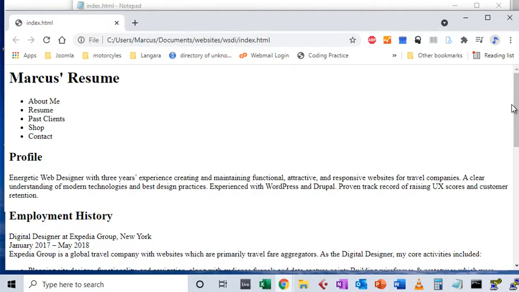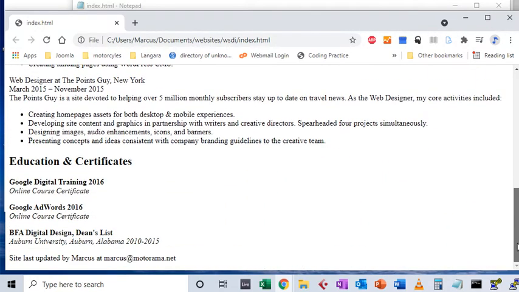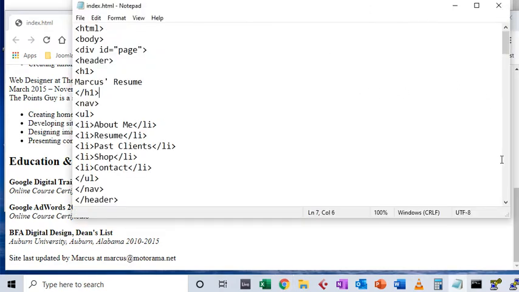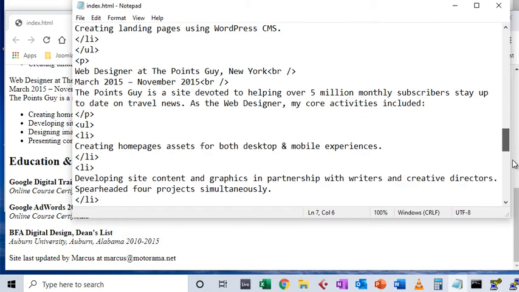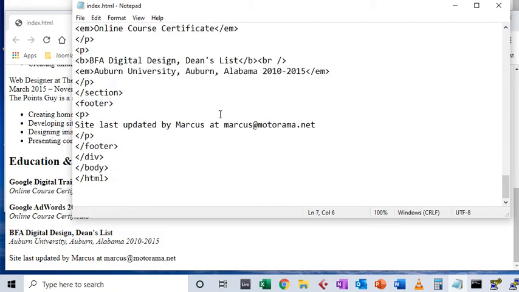So the simplest one to look at is this one here, the email link, and then we'll get into linking to another document in the website, and then we'll look at an absolute reference to a website outside of this website. So the three types of links. There's actually a fourth one that's not used very much, a jump link. So I'm going to switch back to my notepad here. And for this email address, basically the way you express a link is simply the A tag, like that.